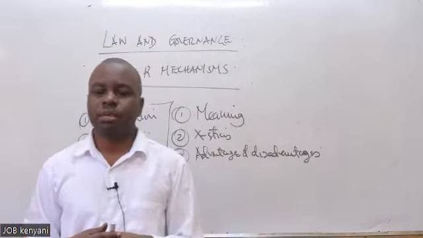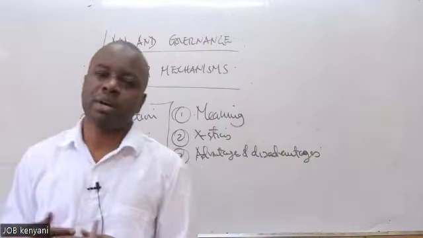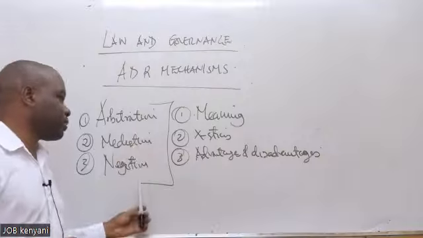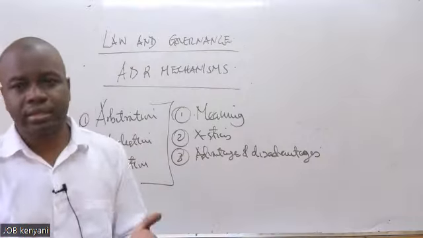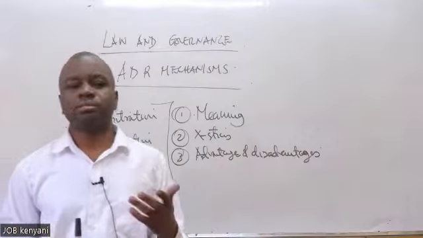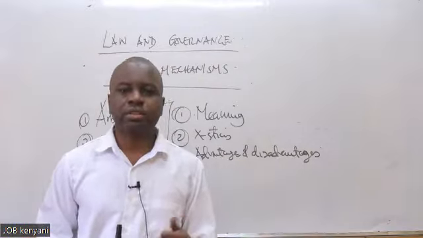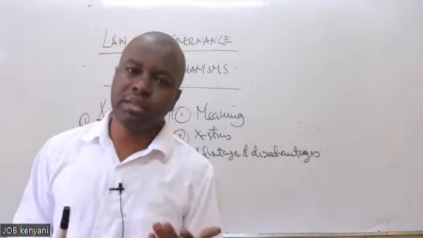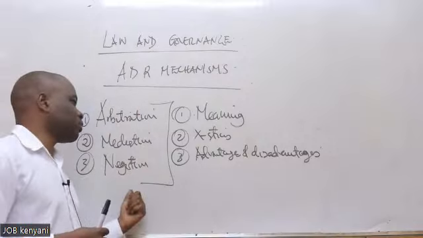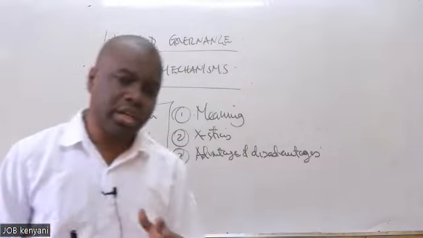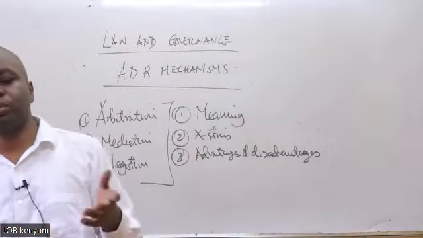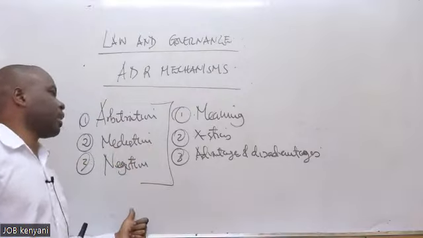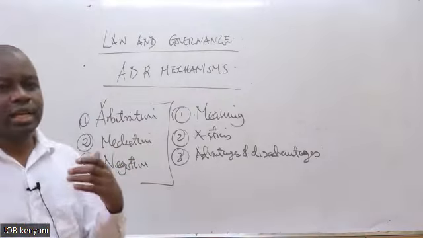Then it can also be affected by what we call biasness. Sometimes those in charge of the mechanisms can be biased. They might fail to follow the principles of natural justice, whereby there is fairness, the right to be heard, and the right to be represented. Those principles of natural justice are purely applied in courts of law, so they won't go to the contrary there, but with these mechanisms the chances of them failing to be applied are higher, leading one to decide, let me just go to the court.